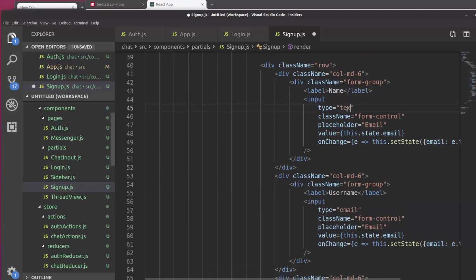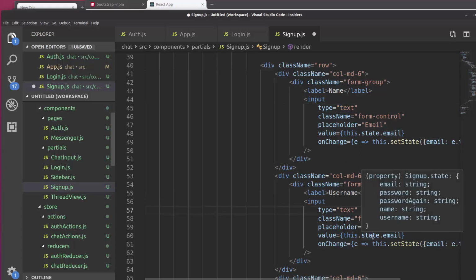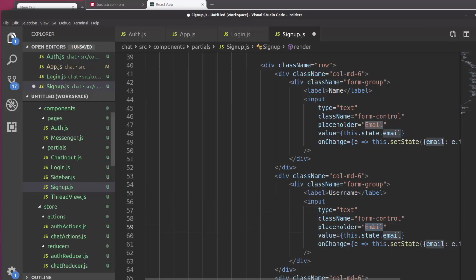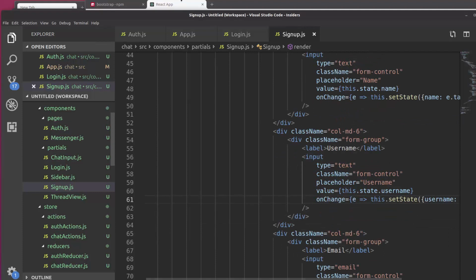So the type for both of these is going to be text. And then we have a lot of little copying and pasting to do here. I'll save that.